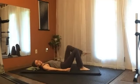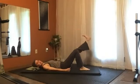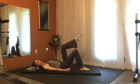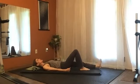Back to that tented position. We're gonna bring our left leg up to tabletop. We're gonna lengthen that guy. Flex that foot, the back of the leg's waking up today. Lower it down, point, and drag it. Lengthen, scoop your core. Check in with your shoulders. Have they started to peel up off the mat? And also check in with that neck.